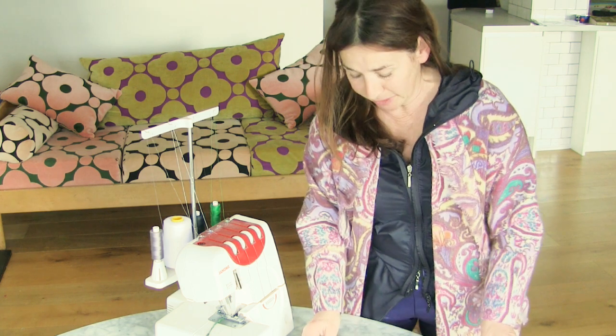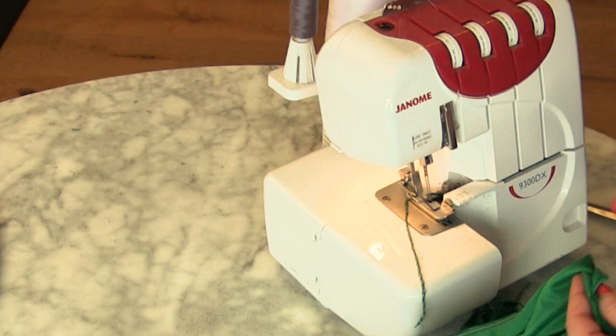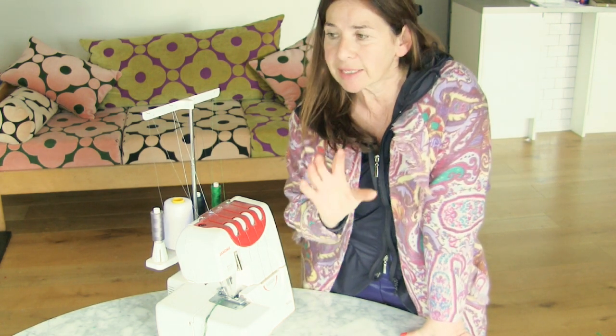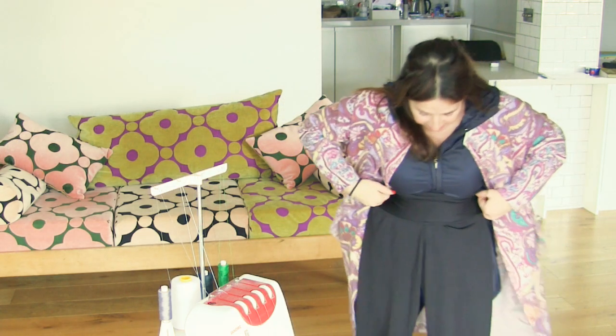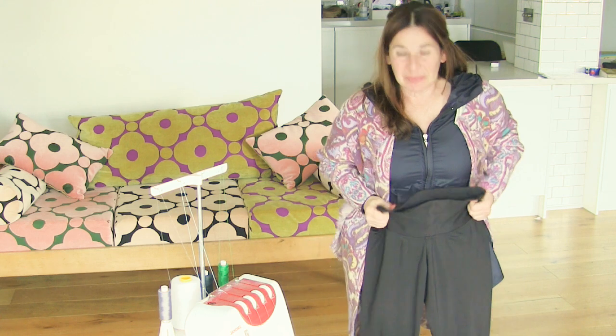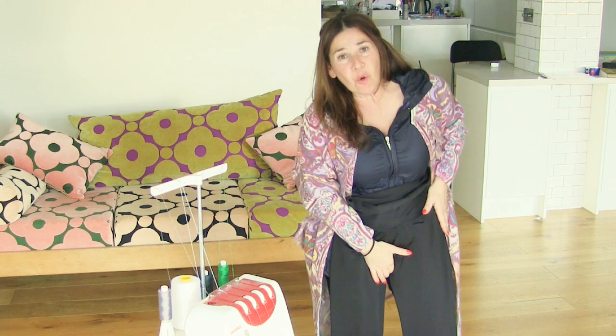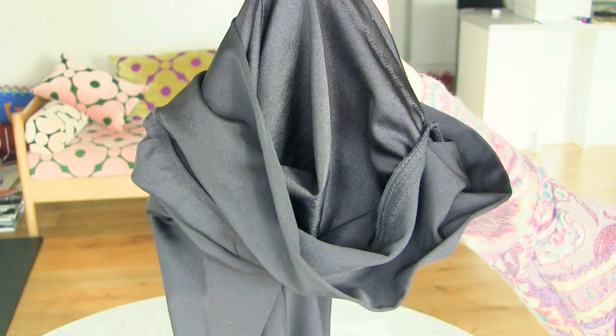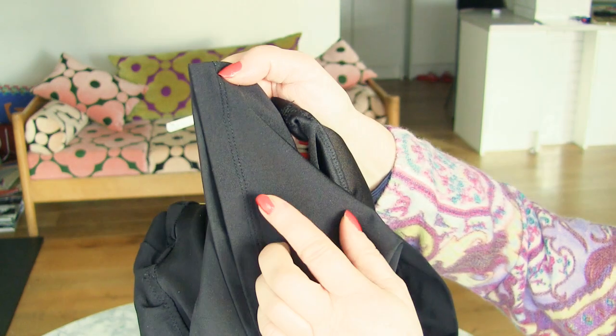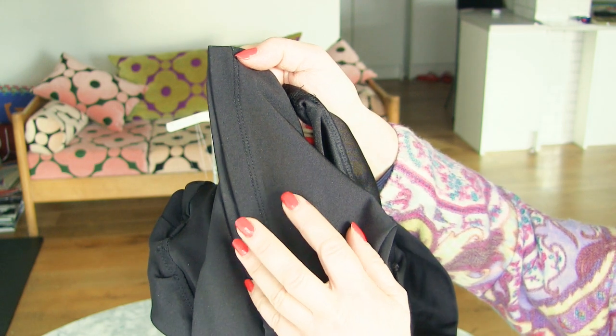Because I want to do this really quickly I'm going to use the overlocker, but I really want you to know that this is totally possible to do with just a zigzag stitch on a normal sewing machine. To prove it, I'm going to show you a pair of skinny flares exactly the same that my son made when he was about 12 years old as a present for my daughter. Honestly, my son made these and she wears them almost every day to go to school. That was made with just a zigzag stitch on an ordinary machine, though I then changed the needle to a twin needle because I prefer twin needle for the hem.